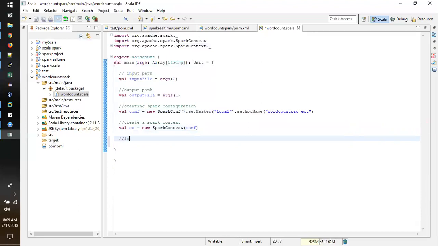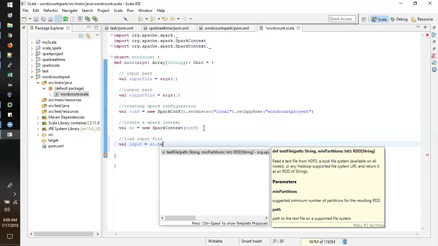Okay, now I'm going to load that input file into the SC. After that everything is normal. So you know well about the Spark context sc. We will load it now. Input sc.textFile.